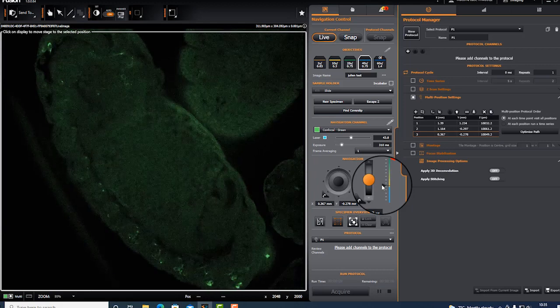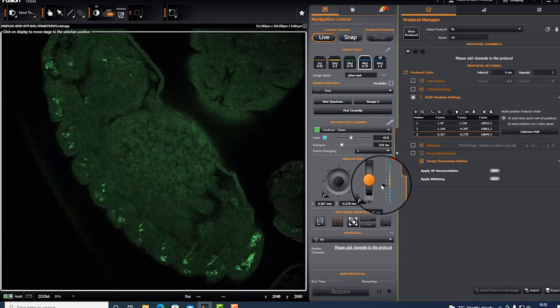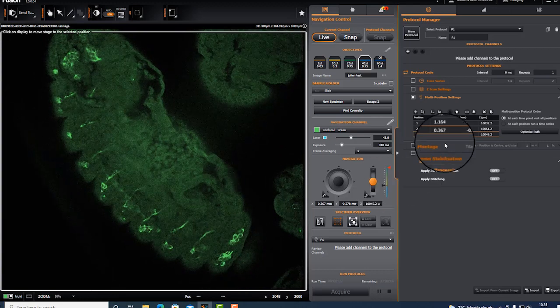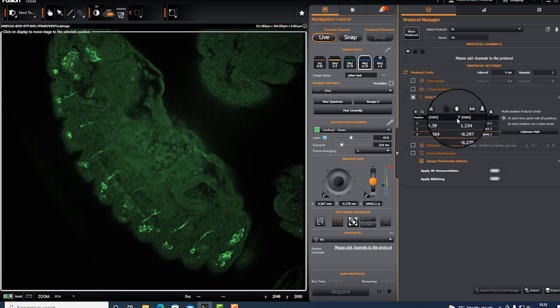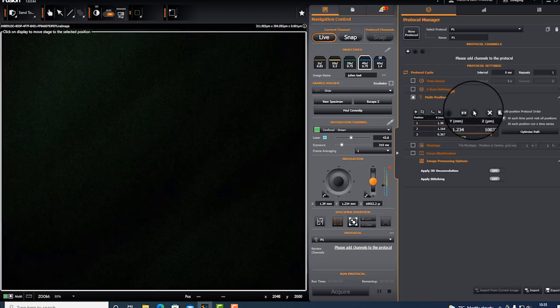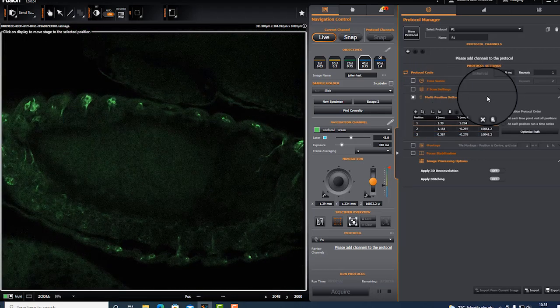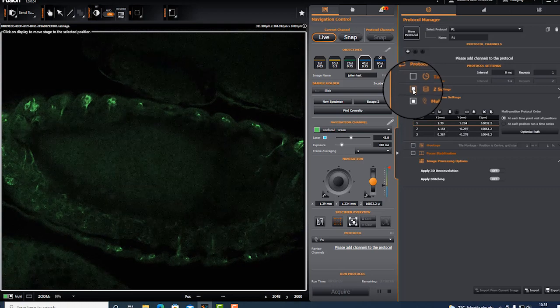Again, I think I was okay-ish. Replace. So I'll move to the first position again and select a Z-scan.